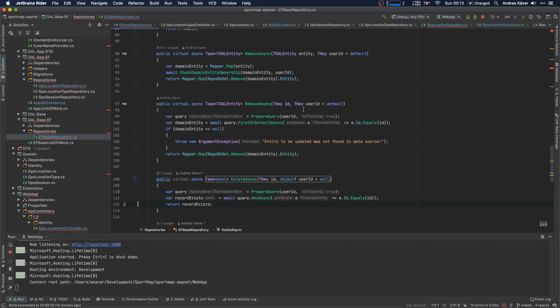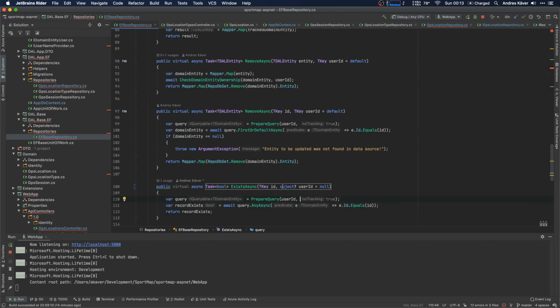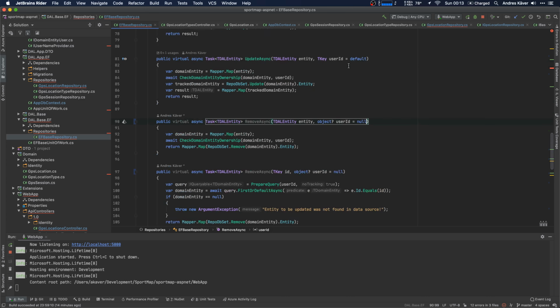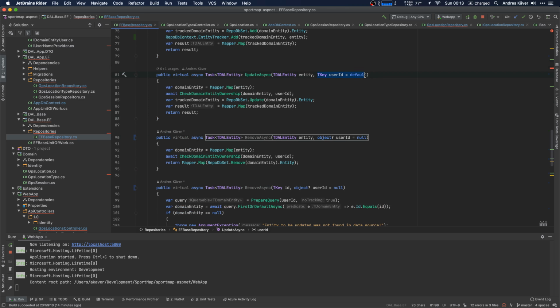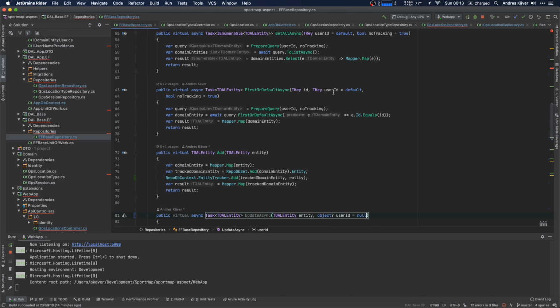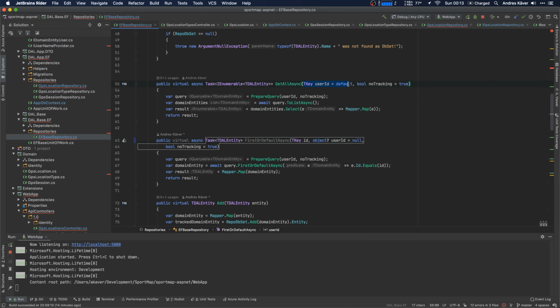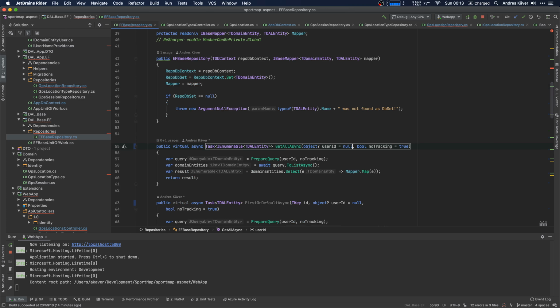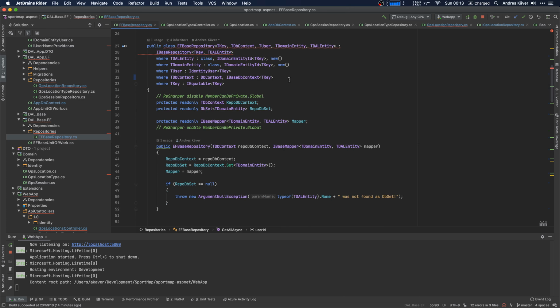And I think I have the same problem actually everywhere, so I will update them all. Because I do need a null here. And I need to do the same in the interface.